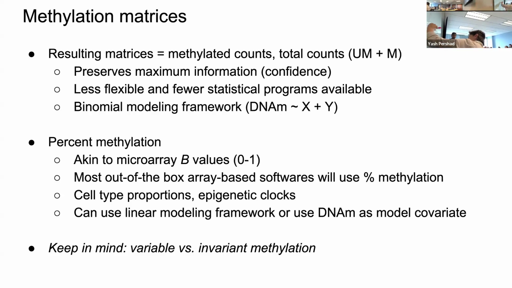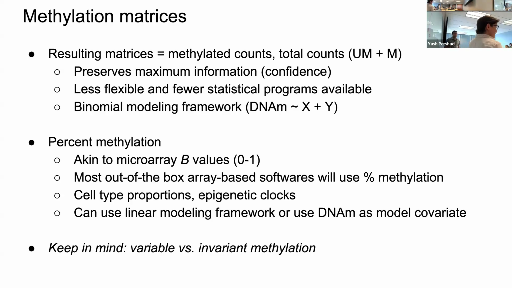But as Yash mentioned earlier, if you're working with like 2% methylation on average across your samples, and then you're trying to model an age effect, there's just such little variation to work with. You're probably not going to see anything. So we kick it out because you're going to have to correct for that in multiple hypothesis correction, and you just lose power. So this is an important consideration.